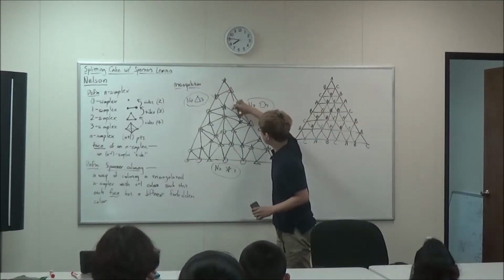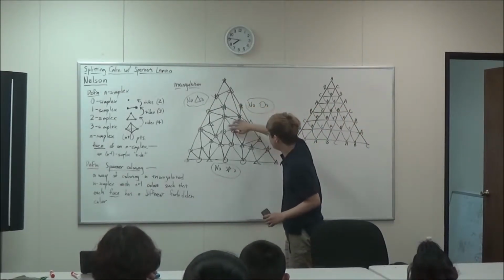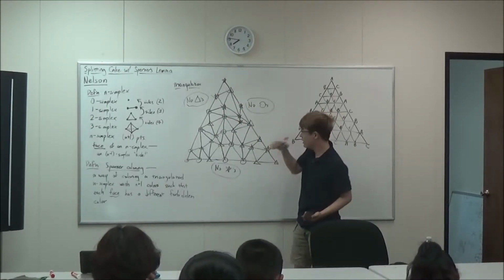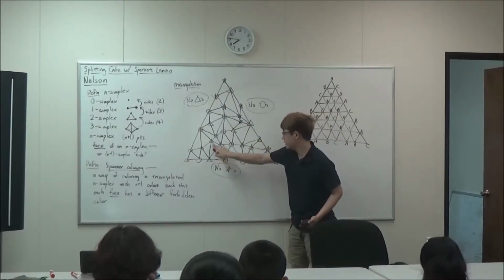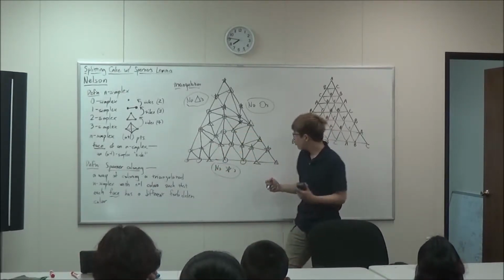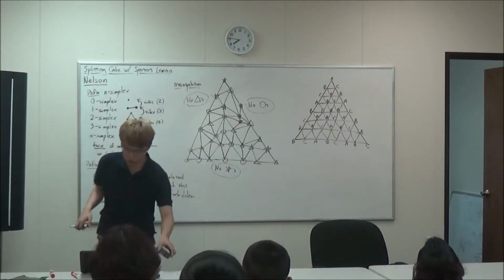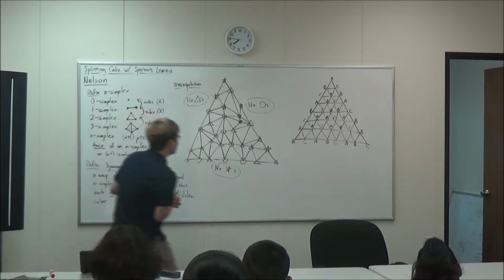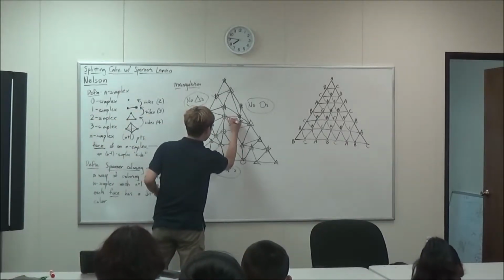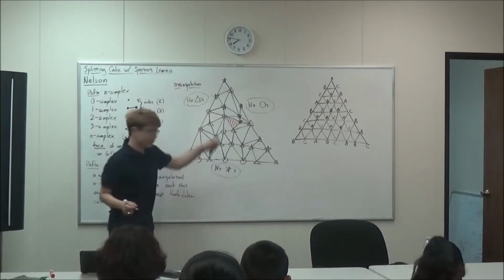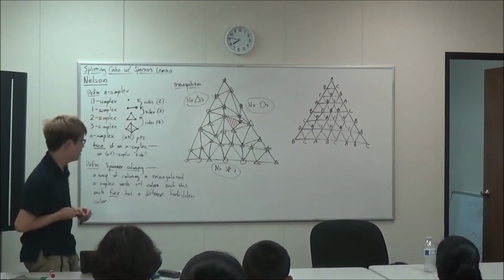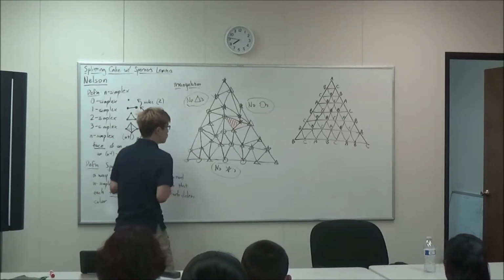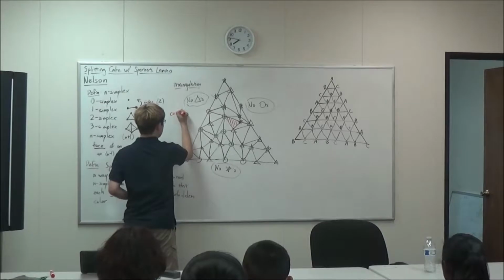Well, if we look at these smaller triangles, we'll notice that each small triangle has each of its three vertices colored with some color, right? This one has a circle, circle, triangle. This one has three triangles. And there's actually one special shape here, this triangle here. And you'll notice what's special about this triangle. Yeah, it has all three shapes, and we're going to call these special triangles completely colored.